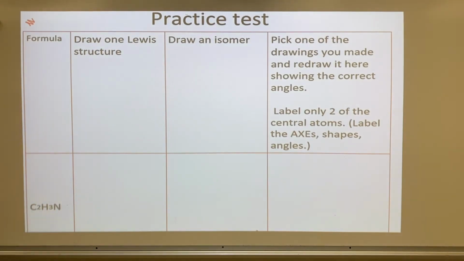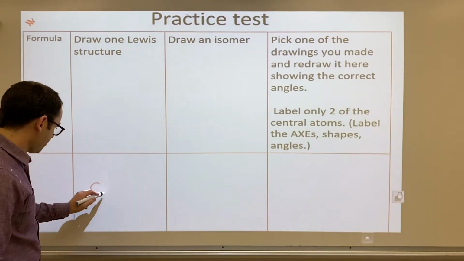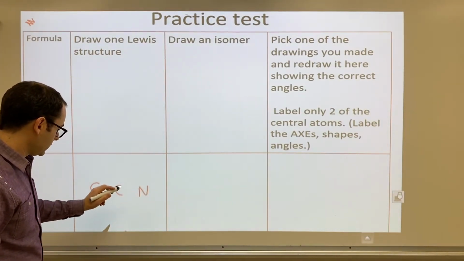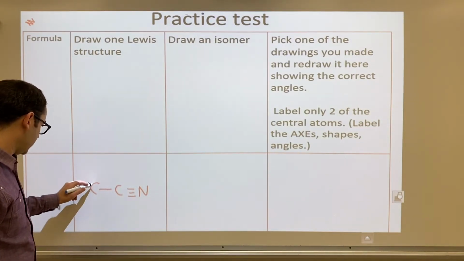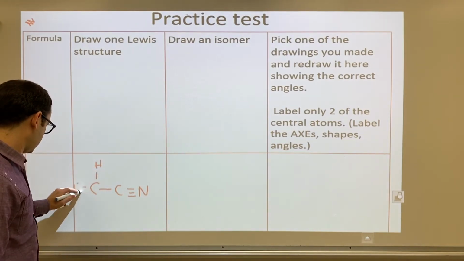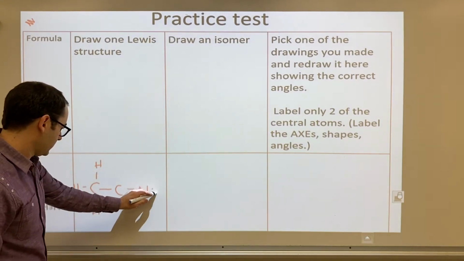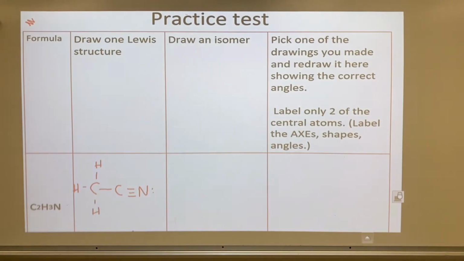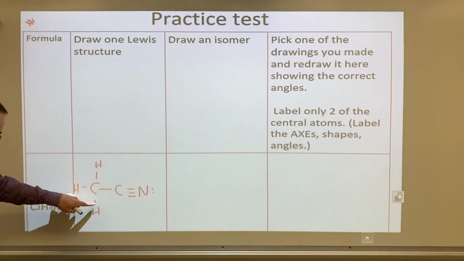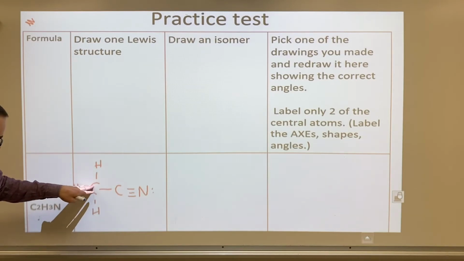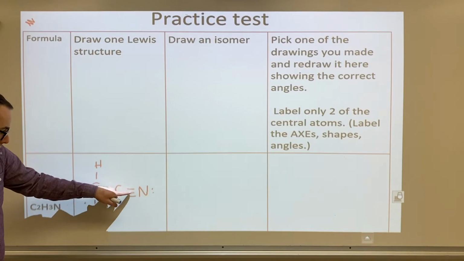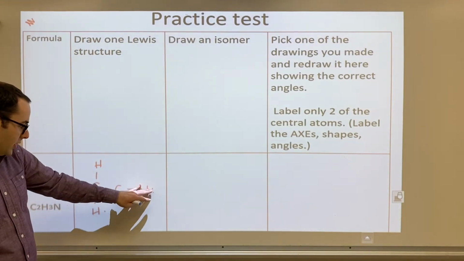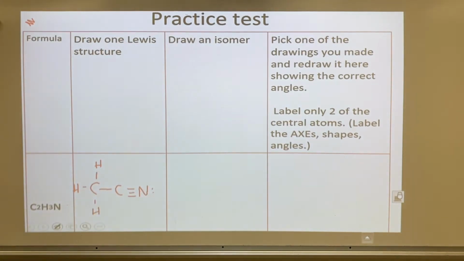Who has one that wants to talk about it? Yeah, how's it bonded? 2 carbons. A nitrogen that is triple bonded. And all hydrogens on one side. And then all the hydrogens are over here? Yeah. Okay, does that work? What do we think? Yeah, right? If we want to check it, we have 2, 4, 6, 8 bonds around this carbon, 2, 4, 6, 8 bonds around this carbon, 2, 4, 6, 8 total things or electrons around that nitrogen. So that's good.